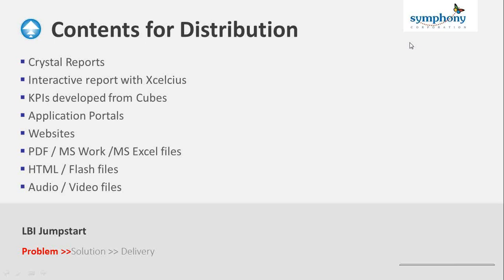Using cubes behind the scenes, usually users use Excel to look at the data, and that Excel is on their local machine, but that cannot be distributed. So using ViewPoint, which is one of the components of LBI, we can develop views on top of the cube, and that can be published and distributed via framework services. All the users who have access to that view can run the report, and any modification that is done is available for everyone readily as soon as it's done.